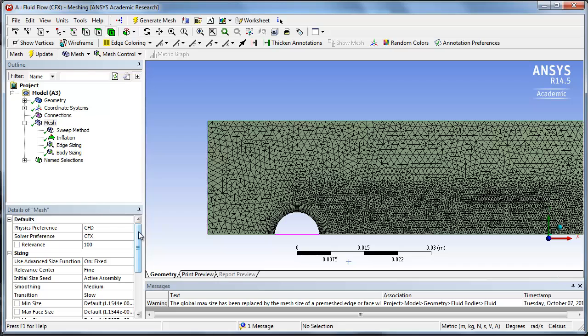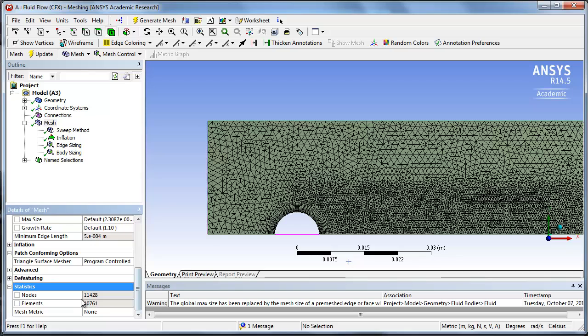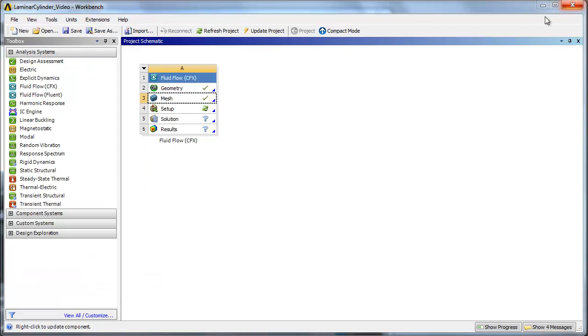For statistics, I can scroll down and activate that, and I can see that I have 11,428 nodes, or 10,761 elements. Okay, and I'm done with my mesh at this point, so I can close and save my project.